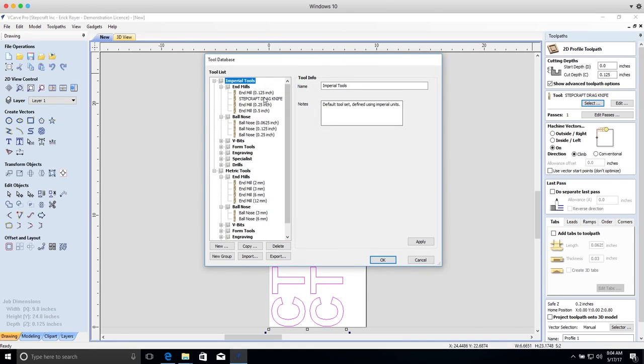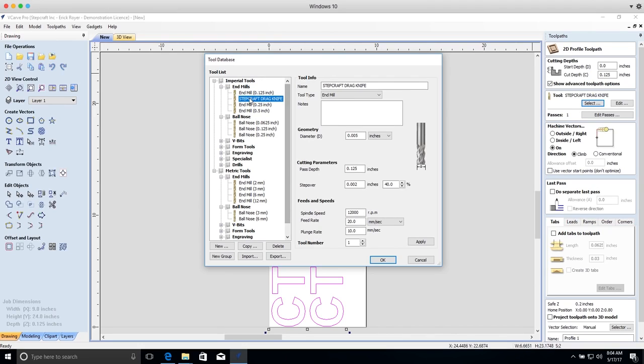And what I did here was I basically copied a tool, an end mill, and I called it a Stepcraft drag knife. And I set a diameter on this. The blade is really small. It's almost immeasurable by most people as far as the tip of the blade, but I'm going to set this to 0.05 for a diameter. The reason I'm doing that is just so that when I do a preview in Vectric, you could see it. I tried using a number that was really, really small, like 3 or 4 thousandths, and you couldn't see it show up on the preview. So I'm just going to leave it as a diameter of 0.05.